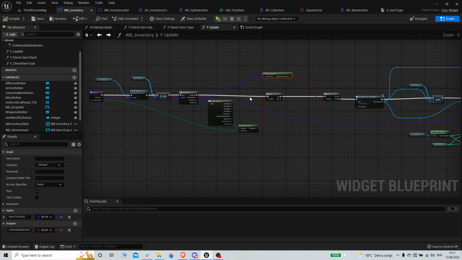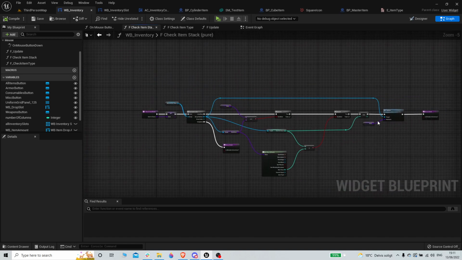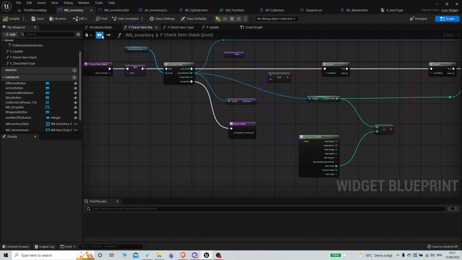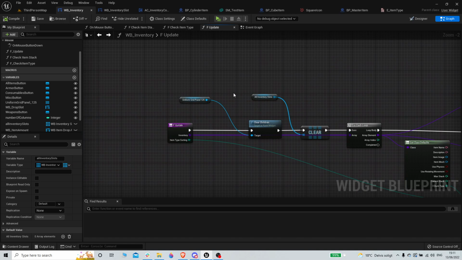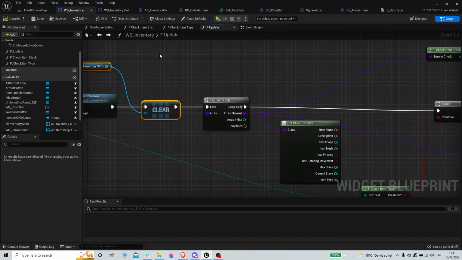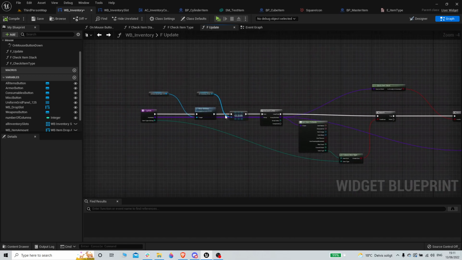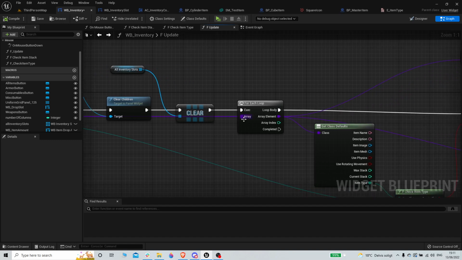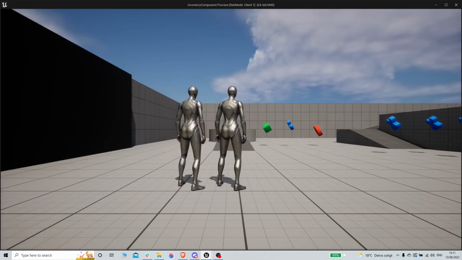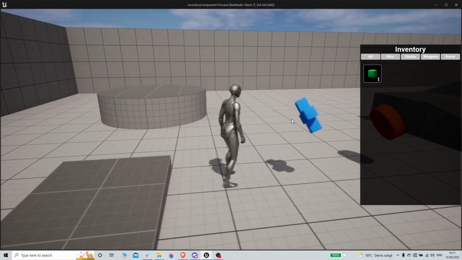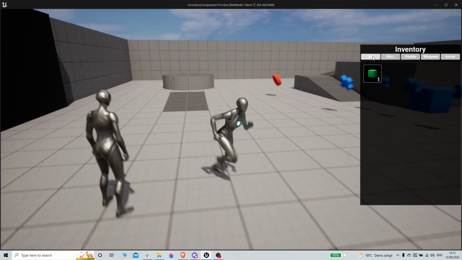So yeah, that took me a while. I quite quickly figured it was something wrong with this function, and I couldn't figure it out. It's actually quite simple. It's because every time we update, we also of course need to clear all the inventory slots that we created and added to this before we do it again. So just get all inventory slots, clear them, and there we go. So now, if we pick them up, we have all. This one is MISC. It's all MISC, all MISC.